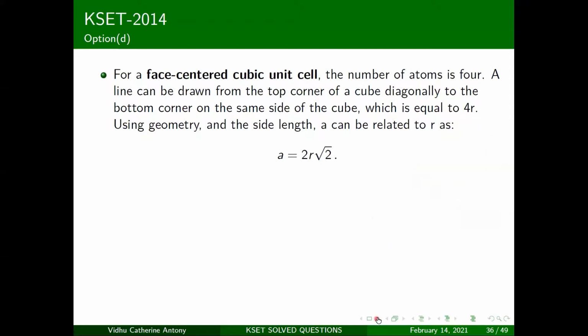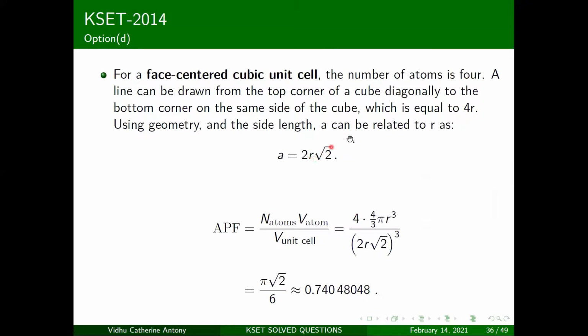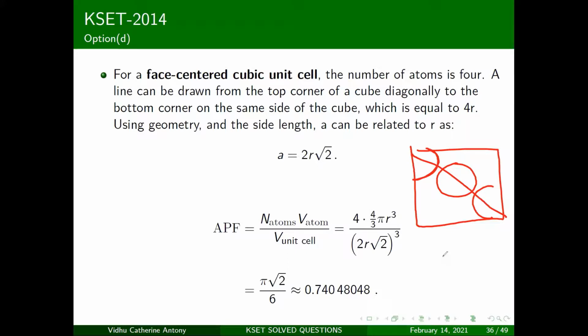So how do we calculate this, a equals 2 root 2 r? Basically, you have one atom here. I'm just drawing the front face, and you have a contribution from here and here. What is the value of the diagonal of a square? You have root 2 a. And each of these is r, this is an r, this is an r, this is an r. So that's equal to 4r. And how do you calculate the a value? Basically 4r divided by root 2, and that should give you 2 root 2 r. So that's what you have here.